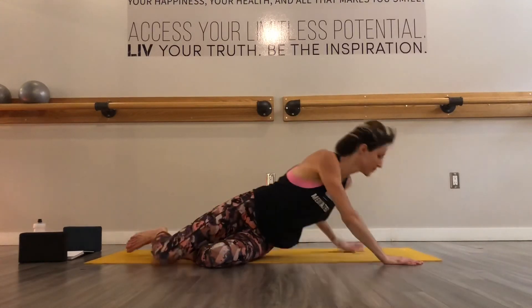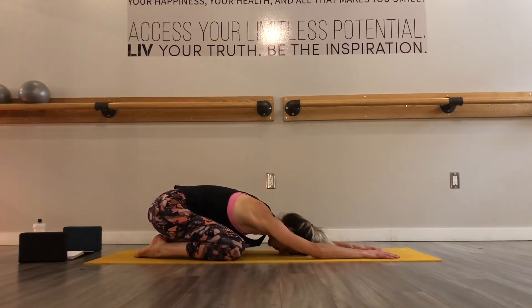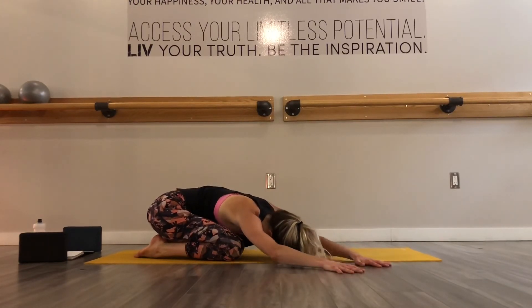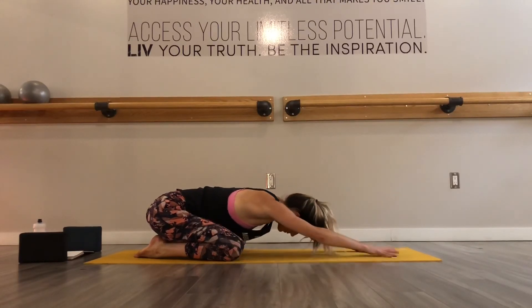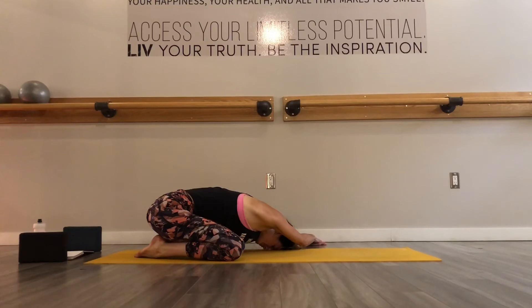When you're ready, you can slowly flip yourself back into your tabletop position for a moment. Bring your knees out wide, toes touch, bum towards your heels for your child's pose. With your inhale, you'll lift your forehead and walk your hands to the right and then melt down again. Bring a little more awareness to your left bum cheek as you pull it down towards your left heel, intensifying the stretch on the left side. When you're ready, you can inhale to lift your forehead, walk through center and then all the way to the left. And again, melting down, right bum cheek a little closer towards right heel. And again, when you're ready, make your way back to center.